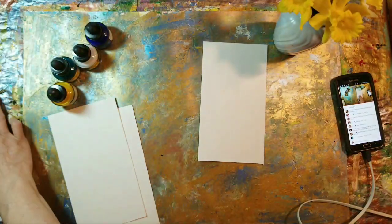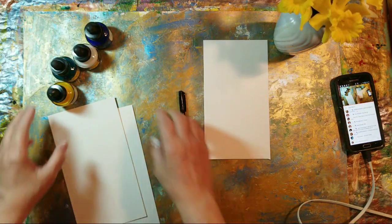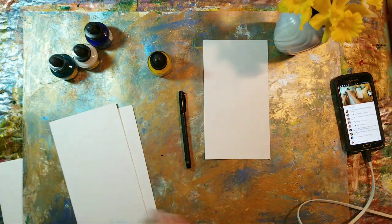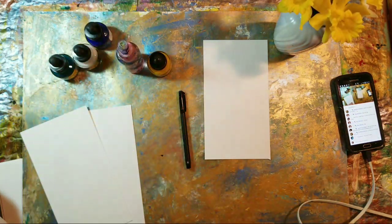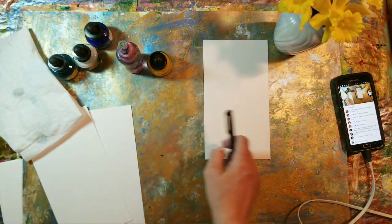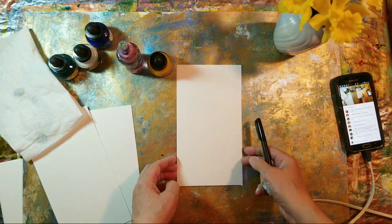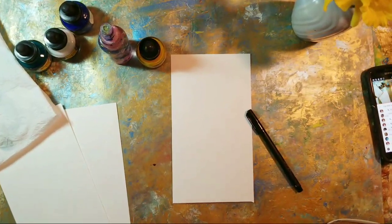And the pens that I'm going to use is, I'm going to sketch it with the Sharpie, and then I'm going to come back in and do some spritzing and playing around here. That's the plan. And here again, it's not going to be perfect. It's going to be fun. So I'm going to zoom in a little.